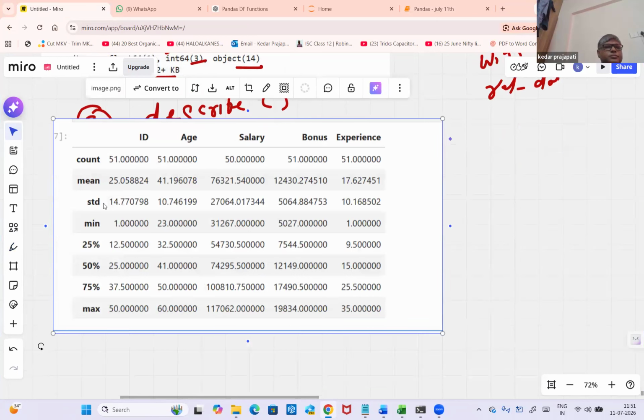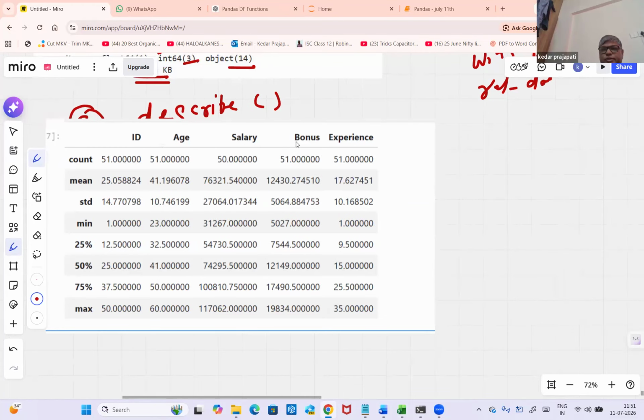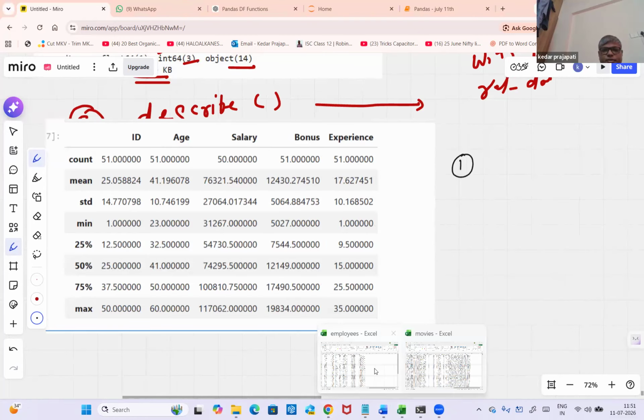So what describe does is, it is only applicable for numerical columns. Okay. Describe is only applicable for numerical columns. See, it is not giving which are numerical columns from here.